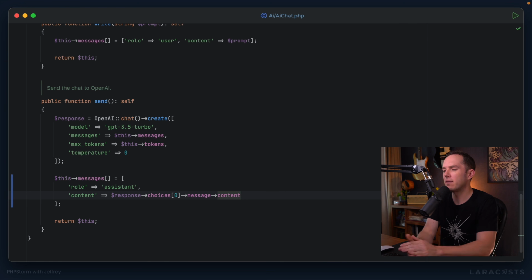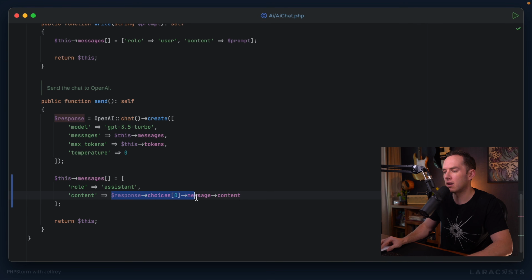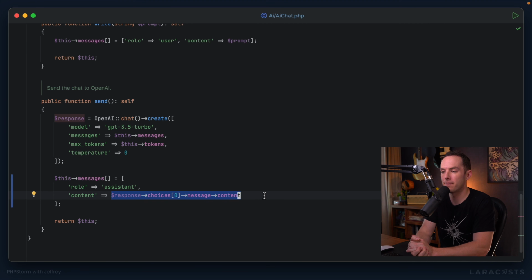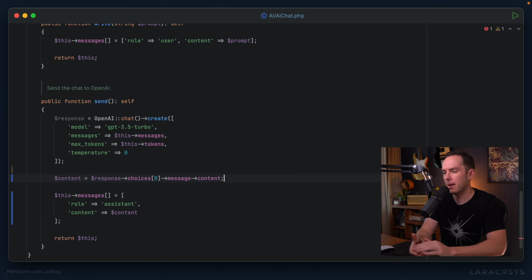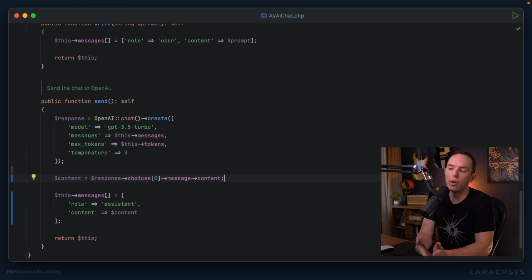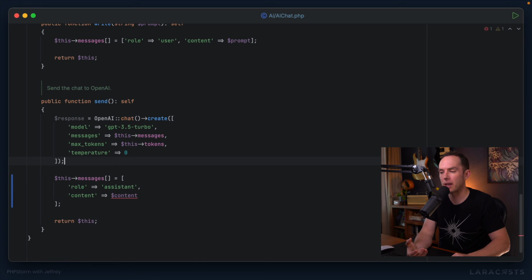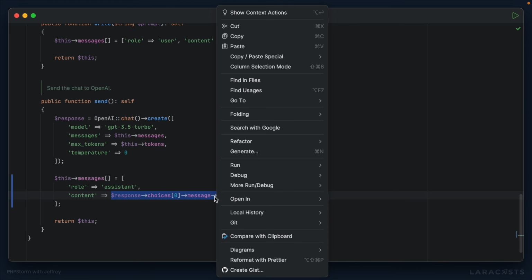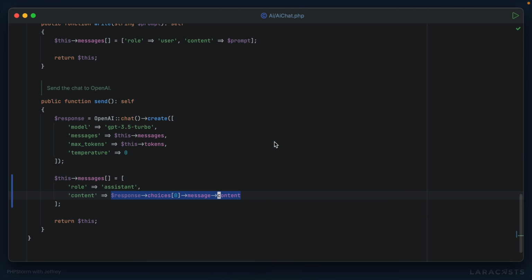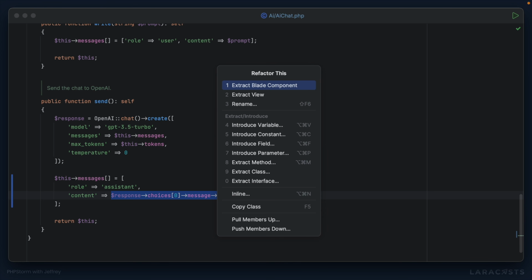Okay, cool. So maybe we've decided, this is a little bit long. Why don't we extract this into a variable? Okay, well, again, traditionally, you might cut this and rename it to content, and then say content equals, and then paste that in. And again, that's totally fine. However, with an IDE, they can do that work for you. So I will press Command-C just a few times to bring it back to what we started with. Instead, with all of this selected, once again, I will bring back that refactoring panel. And yeah, as we learned, I can either right-click and go to Refactor, or we can use the shortcut, which defaults to Control-T. Okay, so now, what do I want to do here?